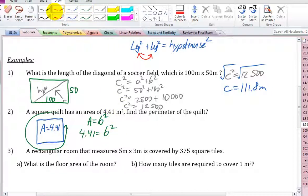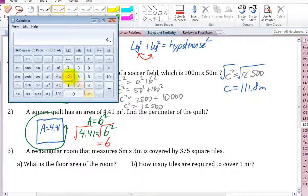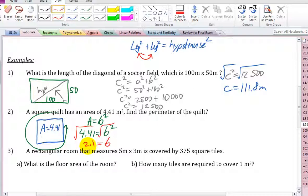How do we get rid of b squared? What's the opposite of squaring? Square root. So then we are left with b. Go to your calculators. Square root of 441 is 21. But that's not the answer to the question. That's one side length, and we want 4 of them. So the perimeter equals 4 times the base. So perimeter would be 4 times 21, 84 meters. That's our answer. 84 meters.